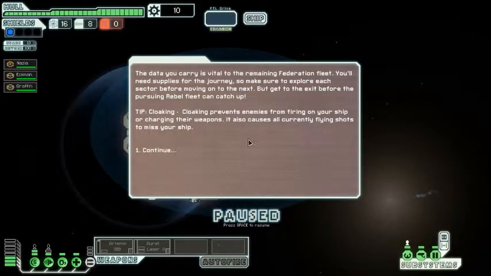The data you carry is vital to the remaining Federation fleet. You'll need supplies for your journey, so make sure to explore each sector before moving on to the next. But get to the exit before the pursuing rebel fleet can catch up. Tip: cloaking. Cloaking prevents enemies from firing on your ship or charging their weapons. It also causes all currently flying shots to miss your ship.